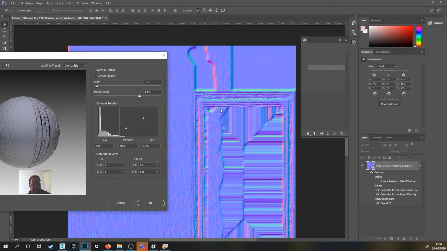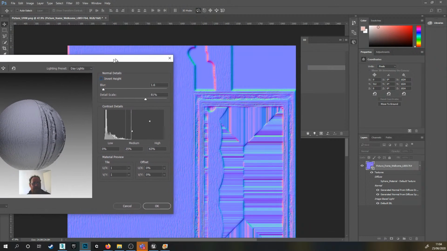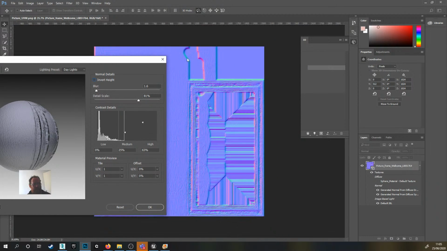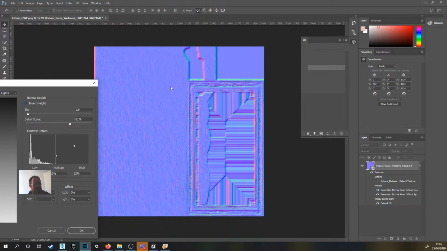This particular section of our model is set to ID 2, and that's where we put the picture. So we don't have to worry about what any of this looks like, or that it's going to interfere, because it's not set to the right material ID. It's only the outside bits, and the bits around the edges for the back bit. You know what I mean? And obviously the edges of the frame there.